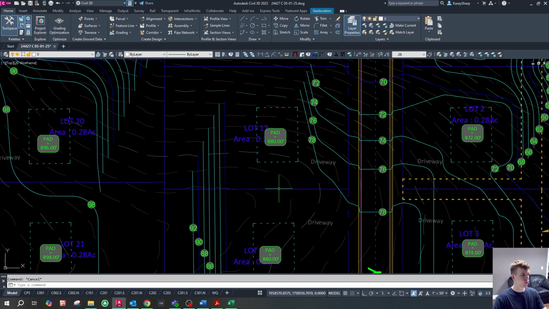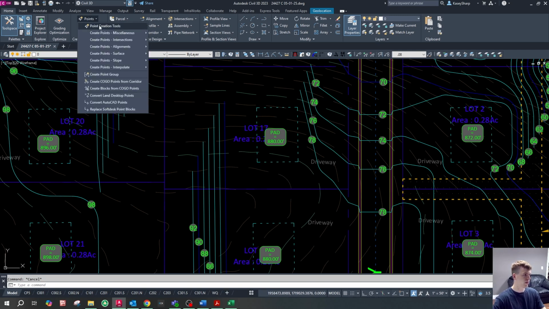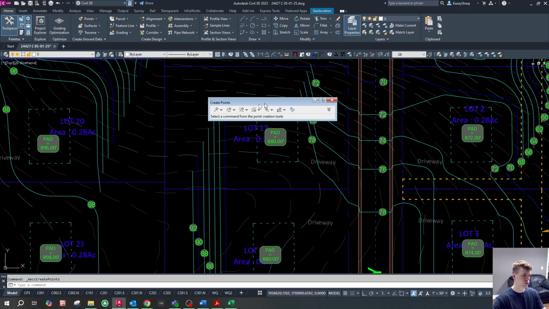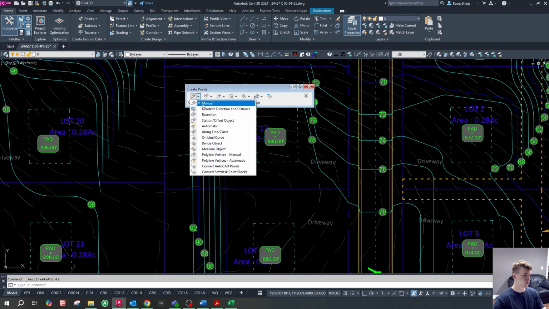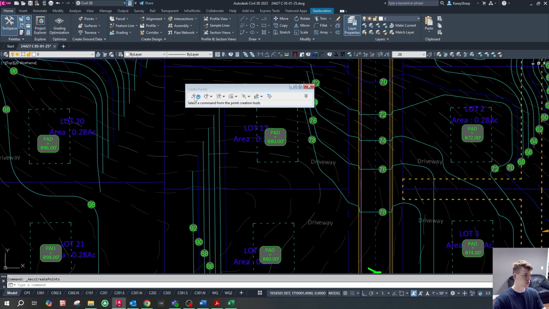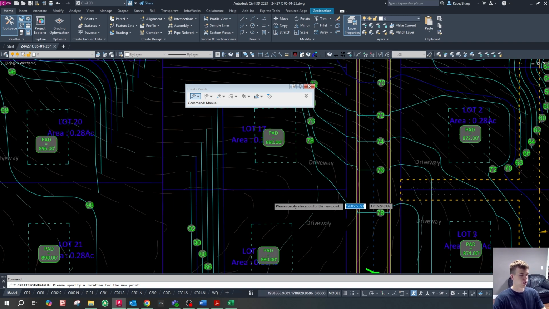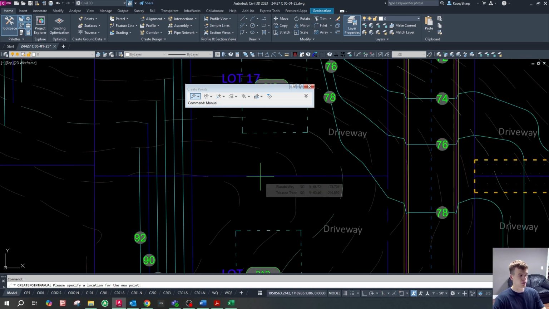So if you want to create a new COGO point, you can go ahead and navigate to the Points tab right here. It's going to be under this Create Ground Data tab here, and then open up your point creation tools. So here under your Create Points, there's a variety of different tools that you can use. For demonstration's sake, we're just going to use the manual point creation. So we're going to select this guy, and then we're going to click anywhere that you want to place down a point.